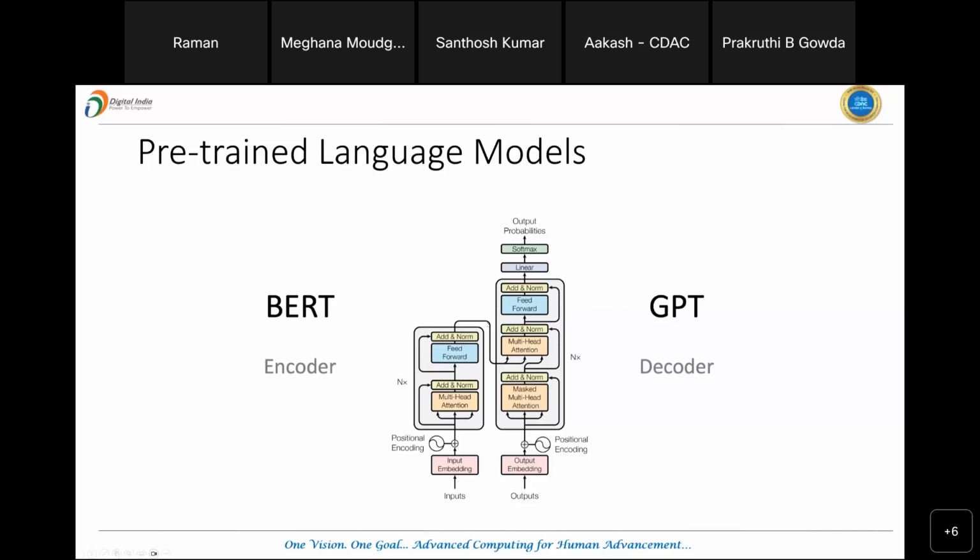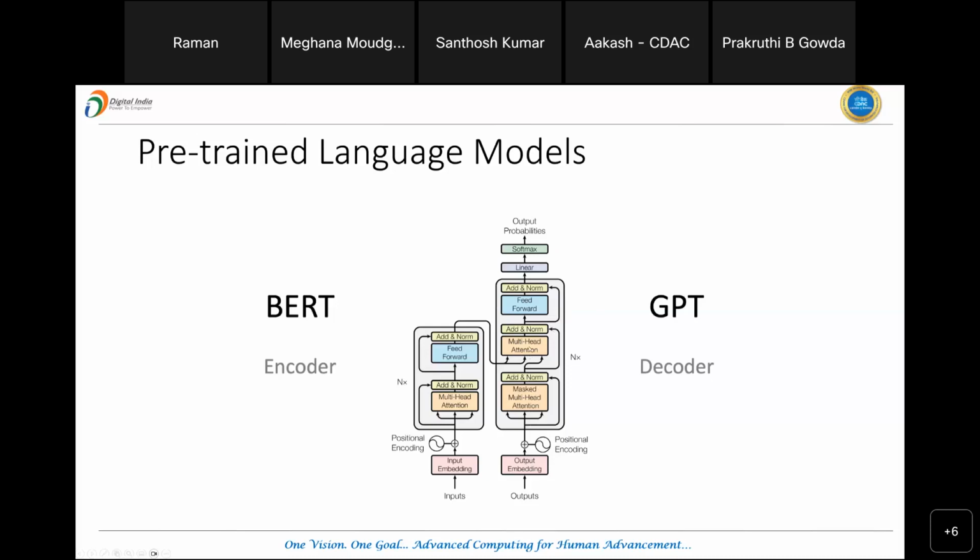We'll take a look at all of the components, starting from the data, the model architecture, the pre-training tasks, and any tuning, adaptation, etc. All of the things that happened which led from GPT-1 all the way to GPT-4. And we'll also talk about each of the individual components in this architecture.